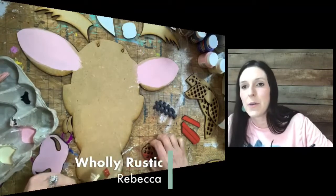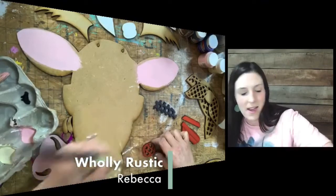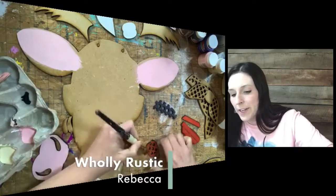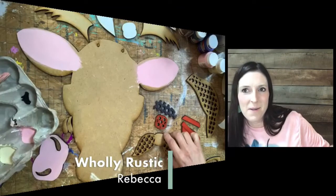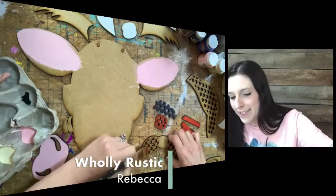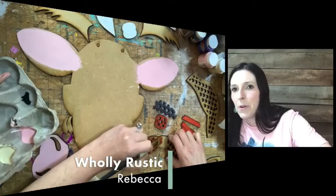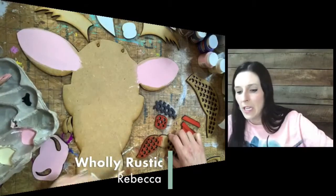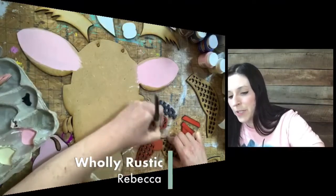We started sending instruction sheets with the BOGO even though we're doing a video, especially this month — because I figured so many people wouldn't want to wait, so they could get it on their door in time for the 4th of July. Ice cream for BOGO? Like an ice cream cone? We just did an ice cream cone string art in Holy Creatives — that was super cute. We did a tie-dye background.